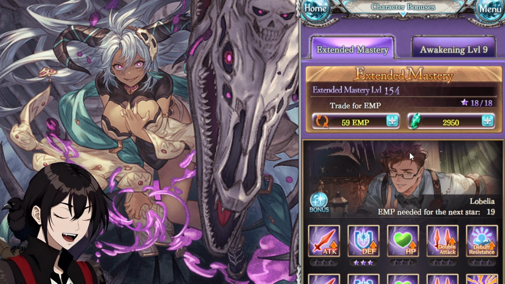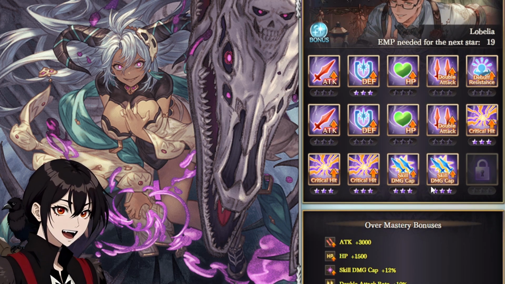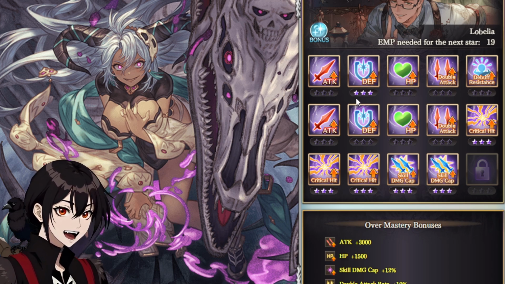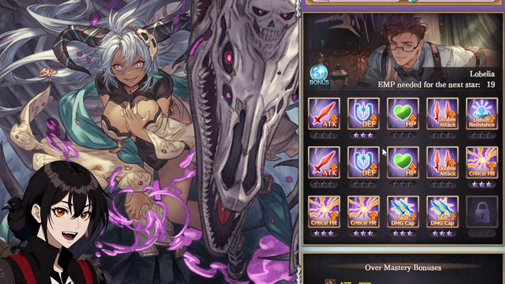Let's see, when it comes to bonuses, there's a couple of skill damage cap nodes in here. I also picked up crit rate. If I had other points to spend, I would probably put them in defense. Looks like he's mostly a unit for slower and harder raids.